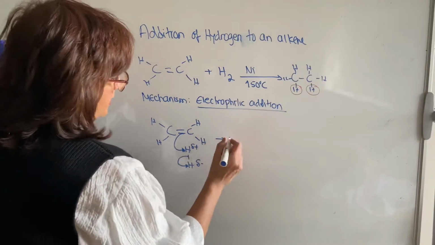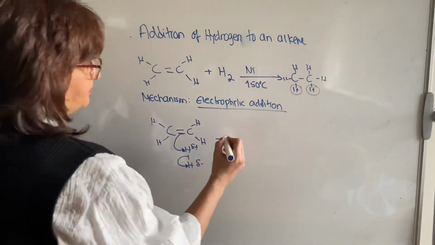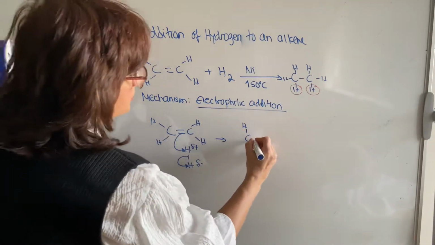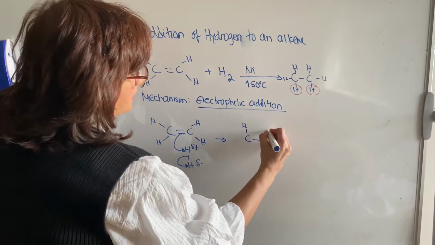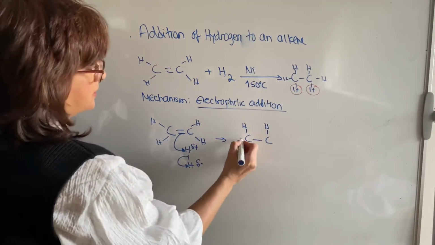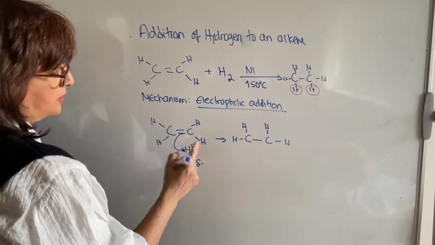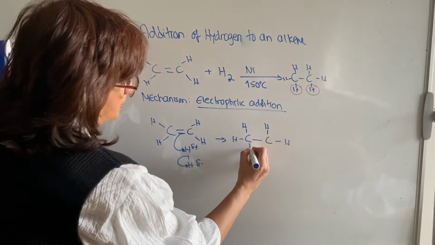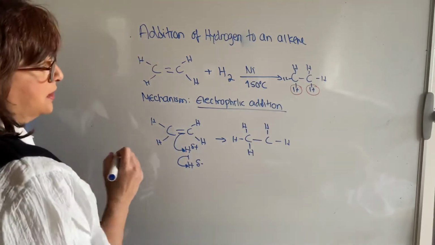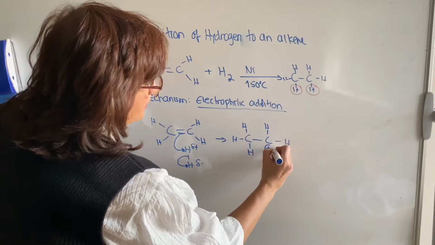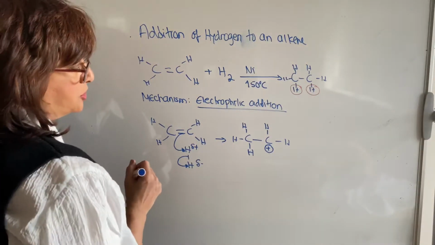Right, next step is the carbocation formed. So you have your H there already, 1, 2 there. So the bond is broken, so it becomes a single bond. And you've got those 2 H's on each carbon. So you leave that as it is. That hydrogen is attached to this one, this one is formed. But then the other hydrogen is broken off. So you form the carbocation here, which is a carbon with a positive charge.